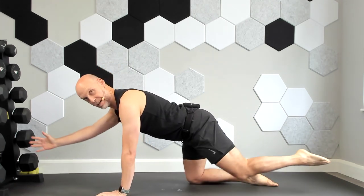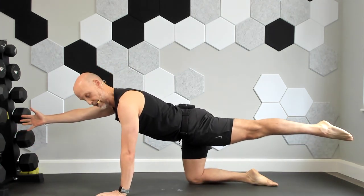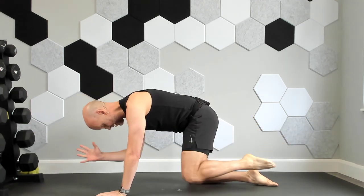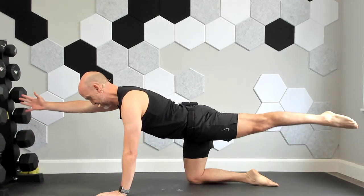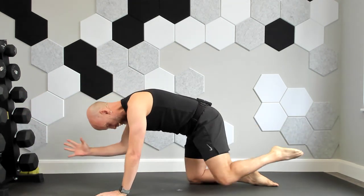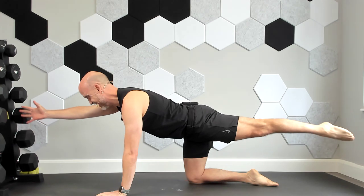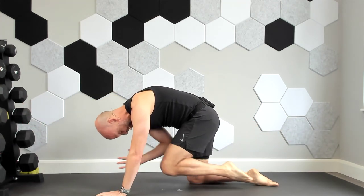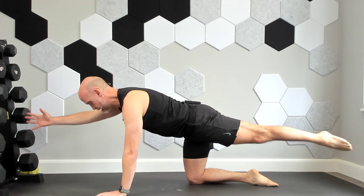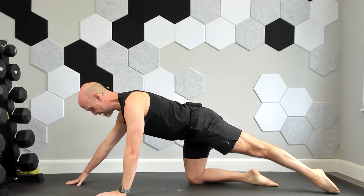Reach the opposite arm and leg out. Hold it there. Keep the hips as level as possible. Soft supporting elbow. And bring it in. And extend. Breathe out and lift. Keep it moving. Excellent. Hold it, reach, reach, reach. Bring those arms down and the legs down.